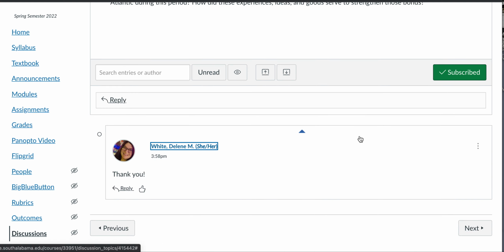So if you're only typing, you can make sure that you have a profile picture. Not that I love what mine is, but you can change that in your account, which is off the screen right now, but it would be like kind of this way. You can change your profile picture that way.